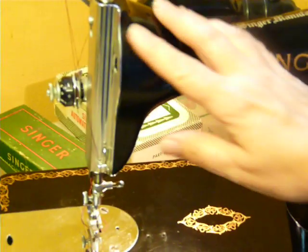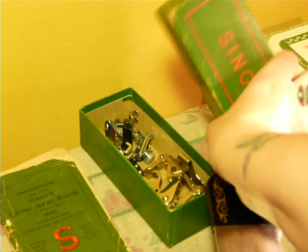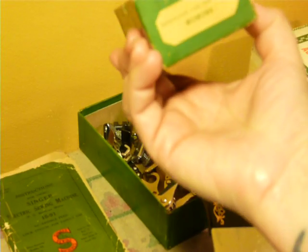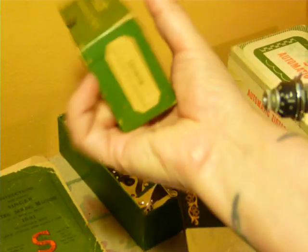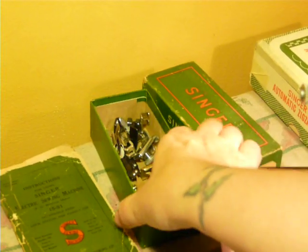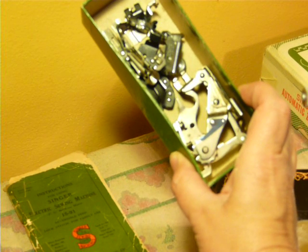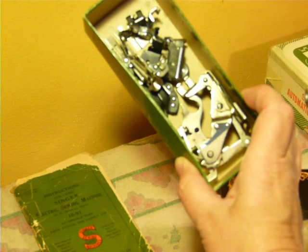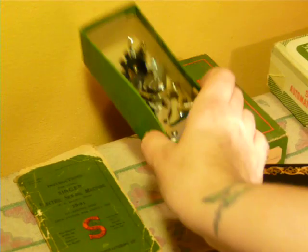It's an estate find from the weekend. It comes with a box. Actually, the box I kind of put together myself. It's actually a featherweight box. It says for class 221. But it's just nice to have the Green Singer box with it. It has a ruffler, edge stitcher, adjustable hemmer, zipper foot, and gathering foot. And I'll add bobbins too. I forgot to put some bobbins in there.